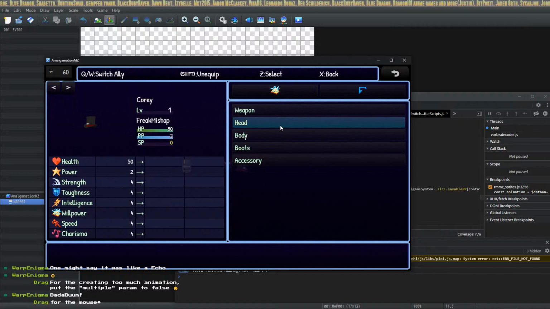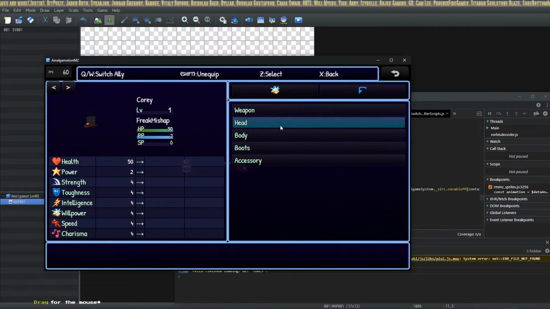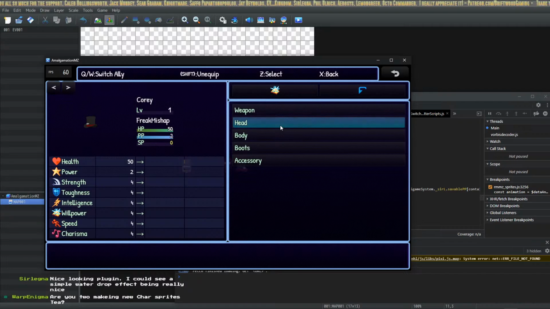Hi guys, what's up? I'm working on the map for a basic first starting map, so that we don't have to walk around on a black screen anymore. It's almost done. I just need to find a plugin that I have from Red Hitsuke, I believe is his name. What that does is change a region or a set of regions or a range of regions based on a switch. So I'll be able to make an overpass bridge that you can walk under, but when you get to the mouth of the bridge, it will change the region settings, and I'm using region restrict because it's parallax mapping, to allow the player to walk across the bridge and under the bridge.